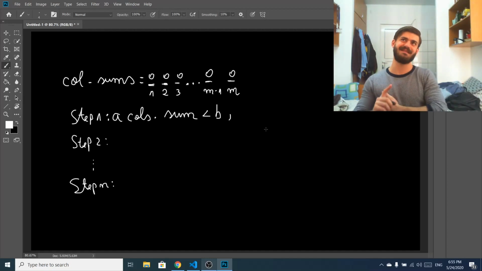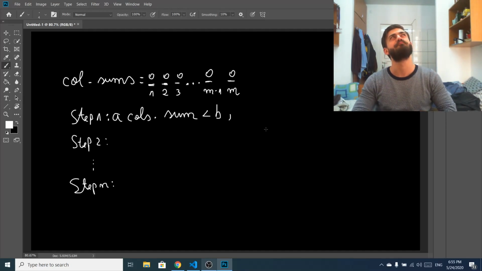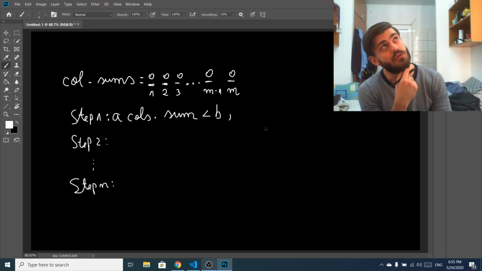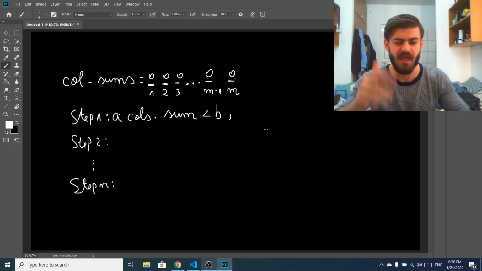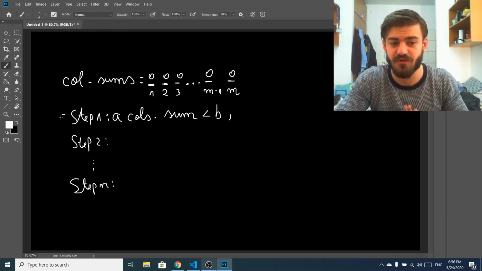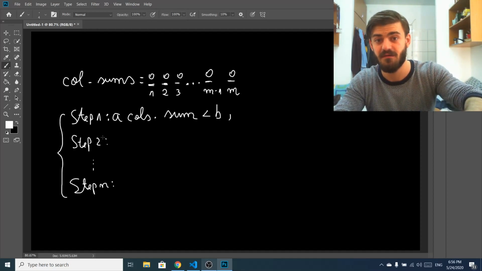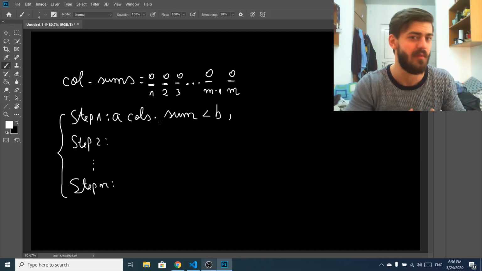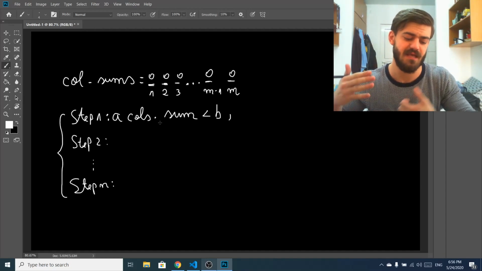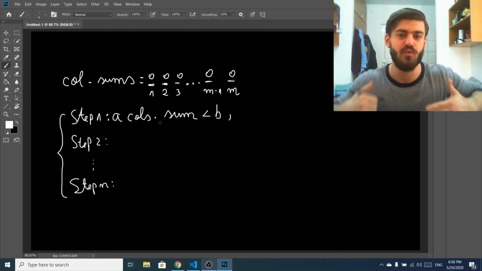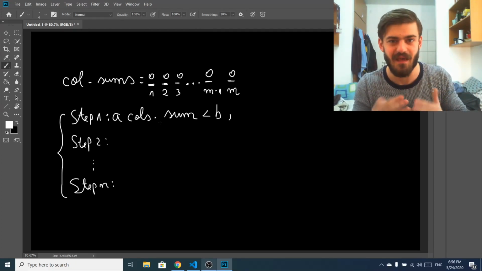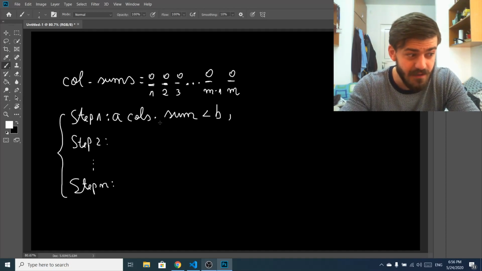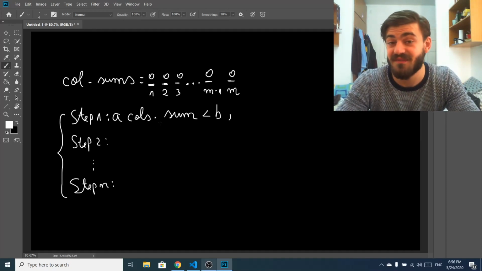The problem with doing this is that you are going to fill some columns very quickly. So for each of these n steps, I go through the columns and pick A columns which have the sum strictly less than B, and increment those. The problem with this greedy approach is that you increment some columns very quickly, and they become B, and basically you are filling them. When that happens, that column is unavailable anymore.